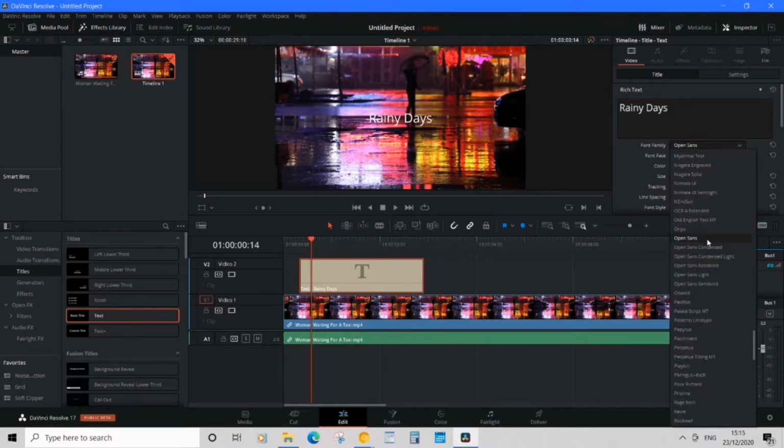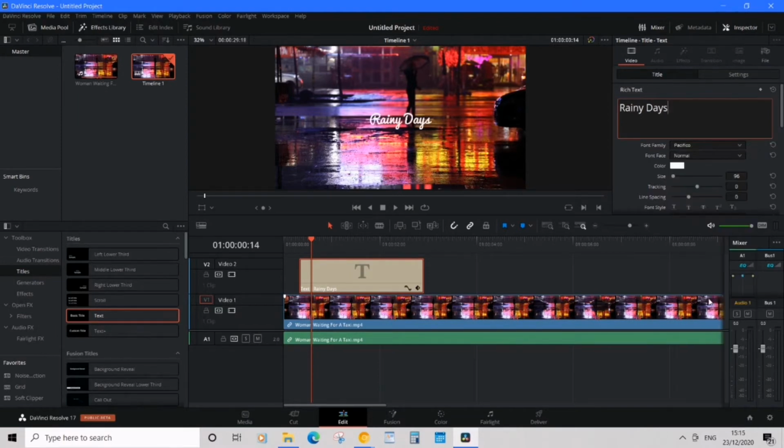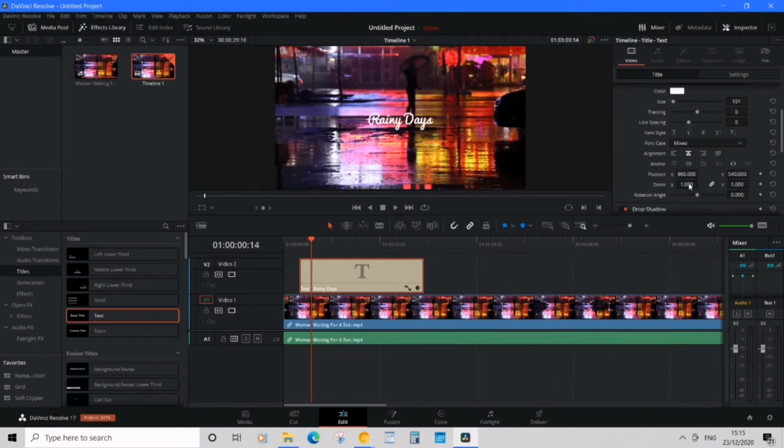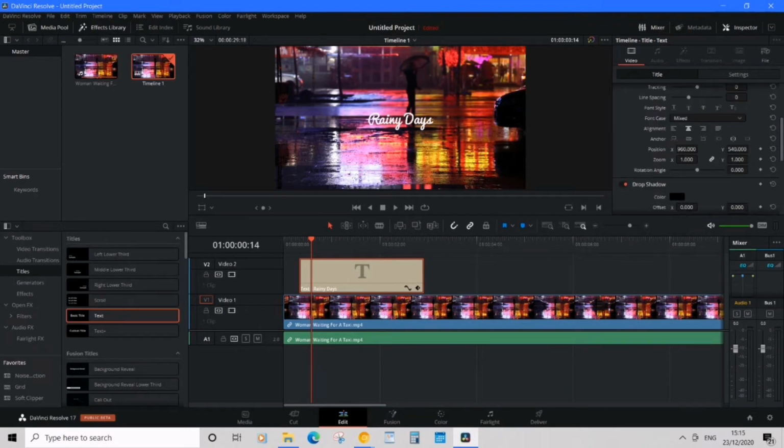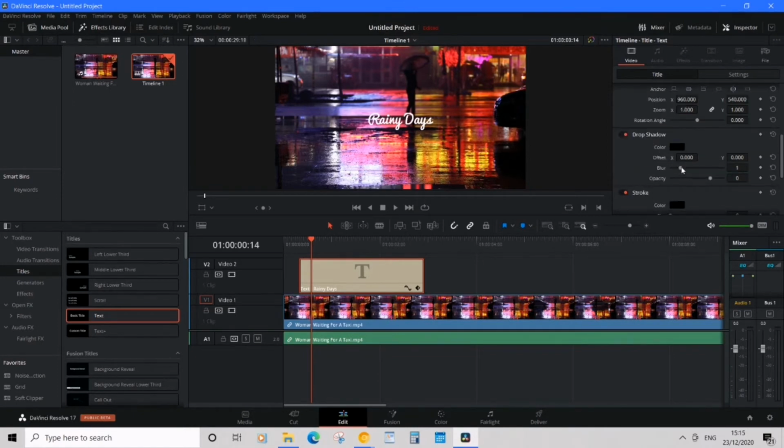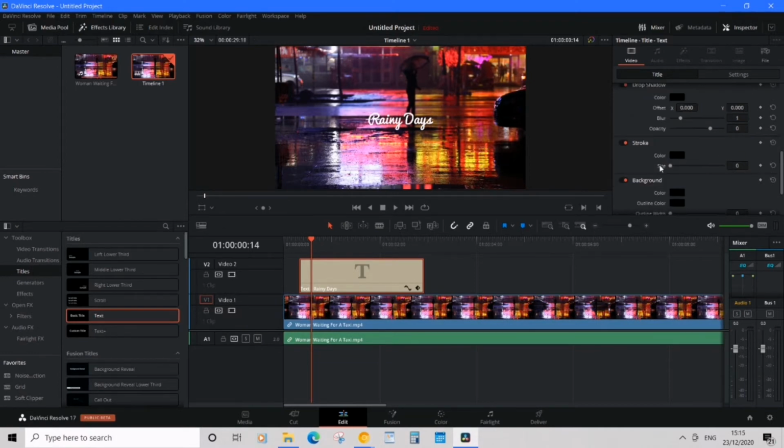And then we can change the fonts. So we can use this one, and then we can have the font bold if we wanted to. I'm not going to do that. I'm going to put normal, and then we can adjust the sizes if you want to. And then you can change a few more settings. There's a lot here, especially the position as well, which is quite important. So let's reset that. And then if you wanted to have a drop shadow, you can definitely have one there. Okay, I'm going to reset that.